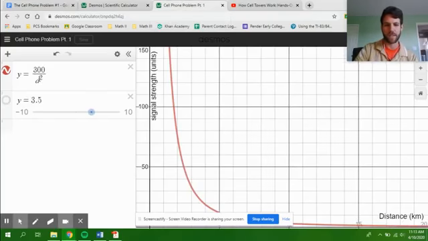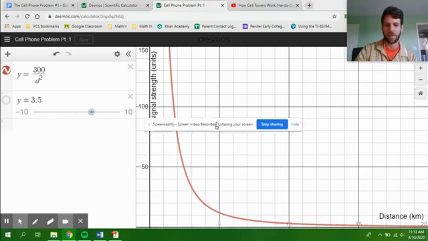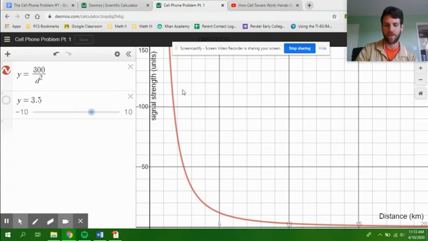We know that distance d is in kilometers. We have our x-axis labeled as that. Signal strength in units, to keep it simple, is our y-axis. And we can tell that we have a graph here that as distance is increasing, x goes to the right, our signal strength is going down, and vice versa. That matches the relationship that we heard about in our earlier question.